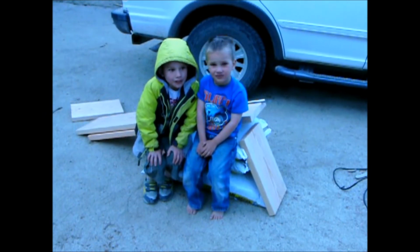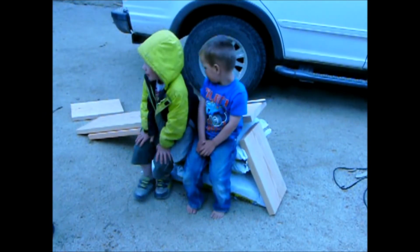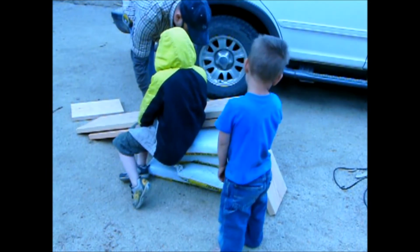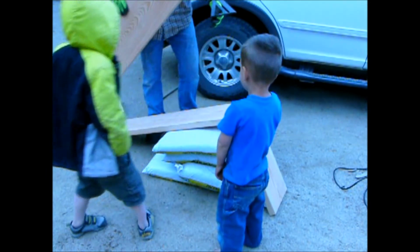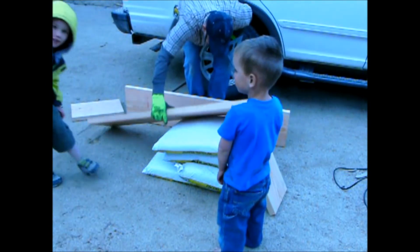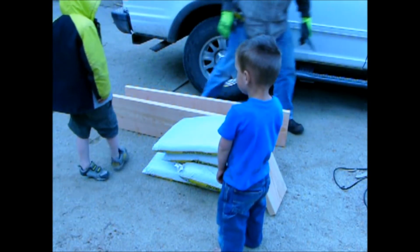What are we building with this? So what we're going to build, hop up real quick, we're going to build us a garden box. Dad estimated that we'd need 4 bags of manure.